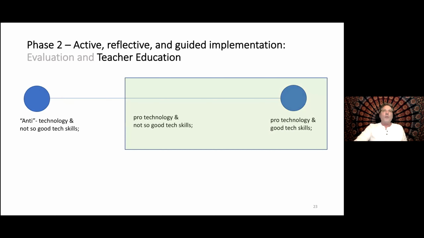And moving forward, the two groups on the ends don't need much attention, I don't suppose. One will continue using technology no matter what, the other will not. That middle group is where we can make the most progress. Of course, the groups to the right also need to make sure that they have the evaluative skills and matching technologies with their curricular goals.